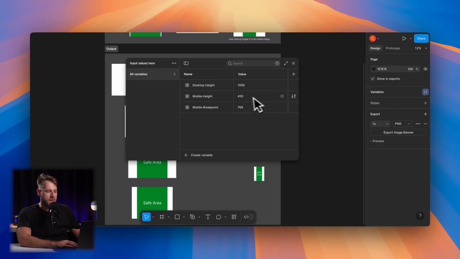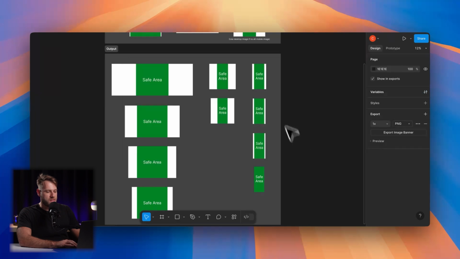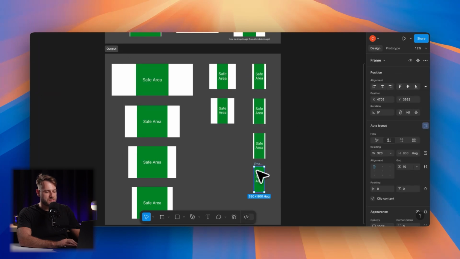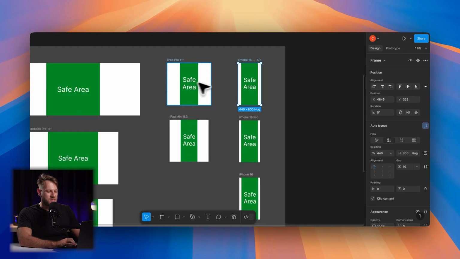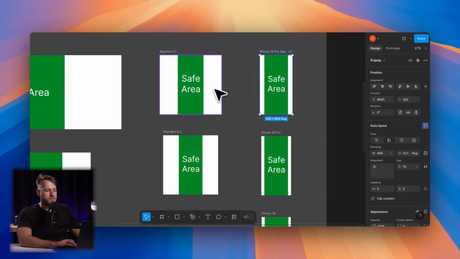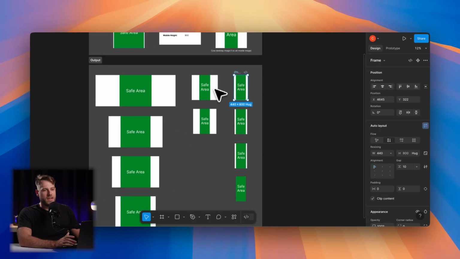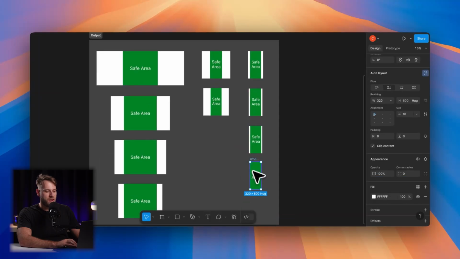So if I go back and change this to the original mobile height that I had, you can see here that it covers basically the full space on 320. But as you get up to iPhone 16 Pro Max, it just adds some nice little gutter on the left and right. And then it's a bit tight over here on tablet. So we might want to, as I mentioned before, adjust the tablet breakpoint, maybe make this safe area a little bit wider on the mobile image.